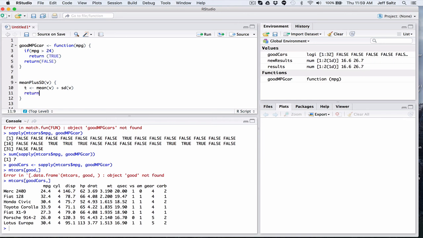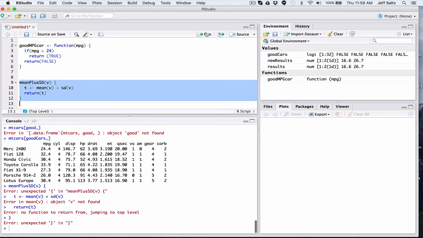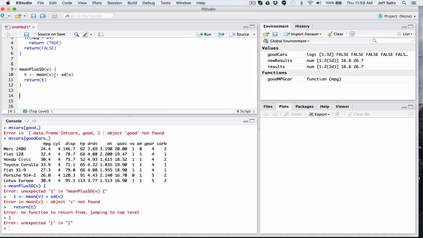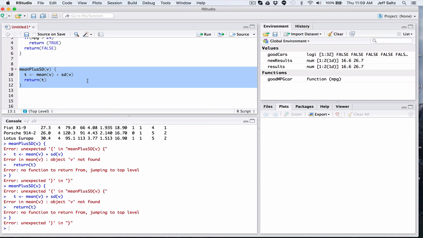And we'll just return what we generated. Let's run this code. An error here? Yes, we have an error. What's the error? Well, it would be good if I said it was a function.